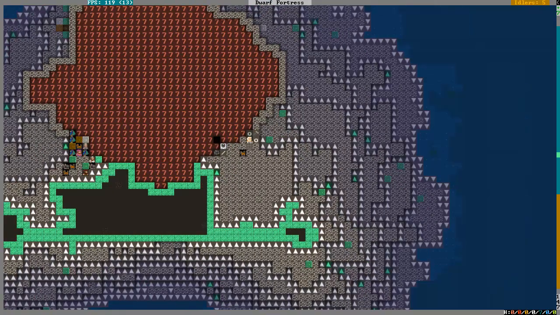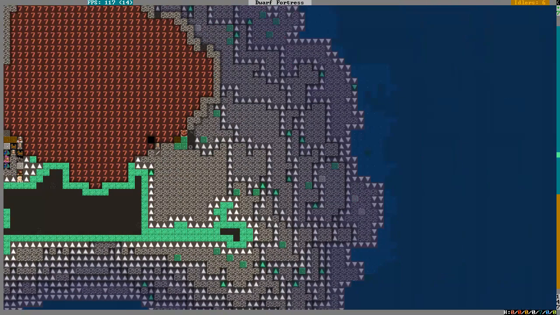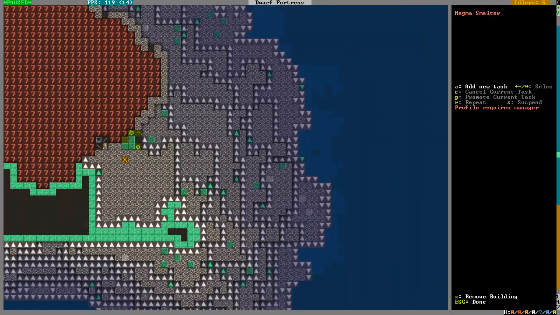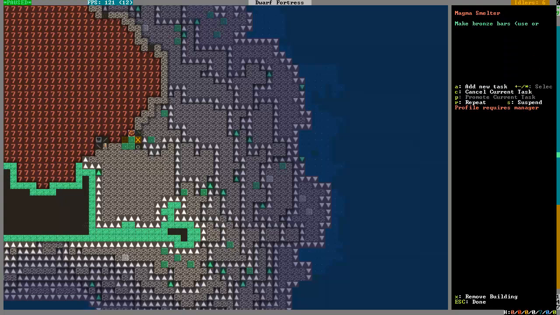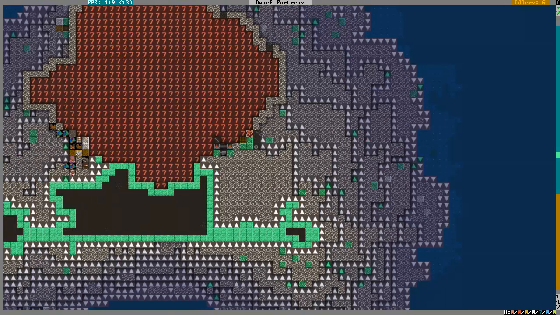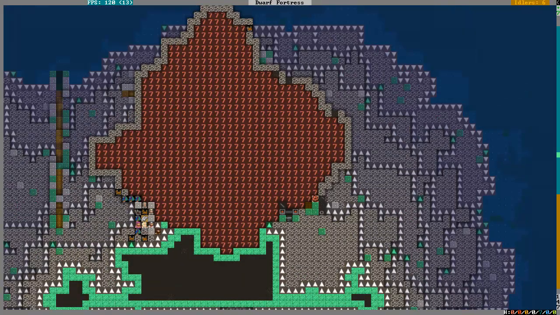And it seems to be being built. That's a good thing. Both of them, anyway. Magma smelter's up and running, and with that we'll go down and make some bronze. Yes, this will work out. Now, I guess that is one thing about volcanoes. If you're in a place that has wood, you don't need to bring wood. So you could make it cheaper.